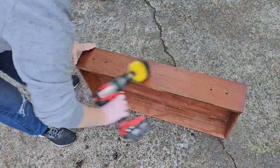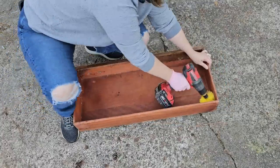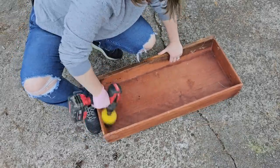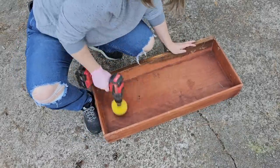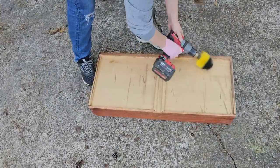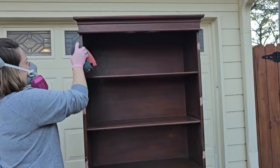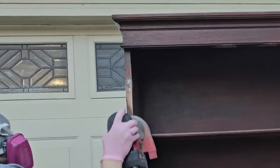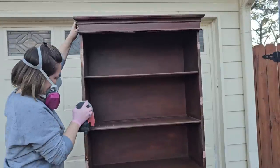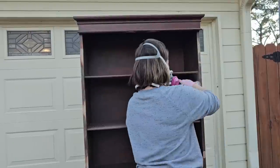This piece was really dirty, and when something is this dirty I like to go in with my drill and some brushes to get all the growth stuff off that is dried or not sticky - anything that would take forever to wipe up. I get it off with the brush first so that when I go to clean it, it's much easier. That gets rid of all the cobwebs, dirt, dust, and random crumbs. Then I can go in and sand back all that Bondo - it gets nice, smooth, and flat, like the screw holes were never even there.